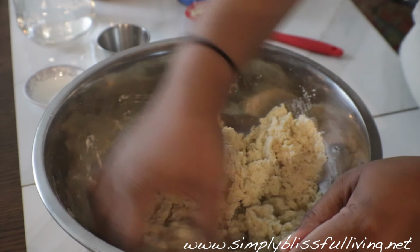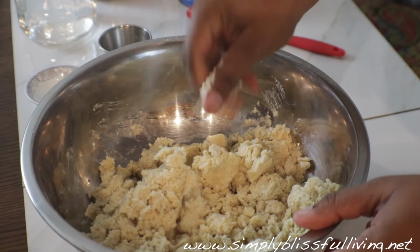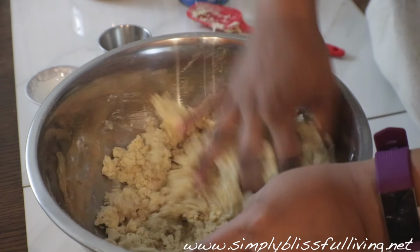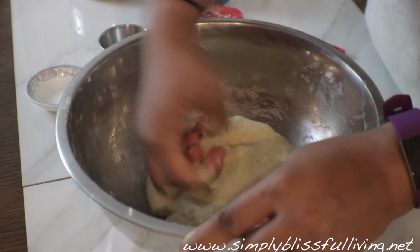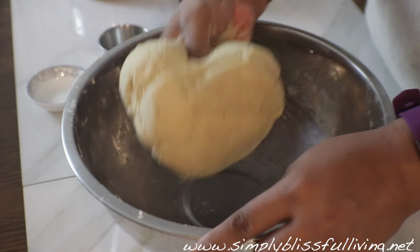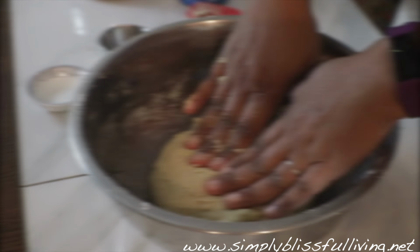I like them to be just sweet enough. So I then start going in with my hands. Condensed milk is sticky, so I start off with a spatula and then go in with my hand. And then you'll see here that I'm adding water. And once you add water, it may seem like the dough is a little loose, but just keep kneading the dough and it will come together. Don't add a lot of water. You want to add maybe a couple of tablespoons at a time, and then knead, and then if you need more, then add more. But you want a soft dough, but not too sticky. It should be a tacky dough. Then you're going to cover this and let this rest for 15 minutes.